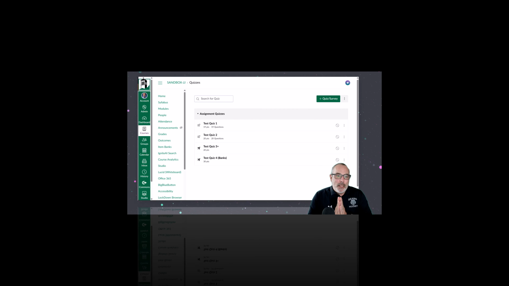While it's easy to migrate a quiz, for example, here's a classic quiz that just has 19 questions right on the page. There's no question banks being used, etc. When I click on migrate, this is just going to turn it into a new quiz. Pretty simple, no questions asked. It doesn't replace the old one. It just makes a duplicate of that. And you can tell that it's a new quiz when it's done because it has the filled in icon right here. So new quiz, classic quiz.